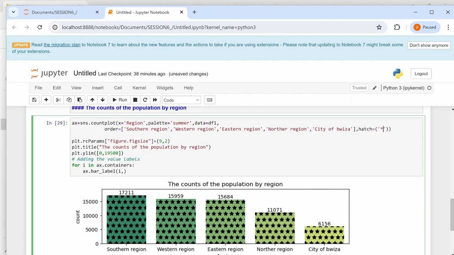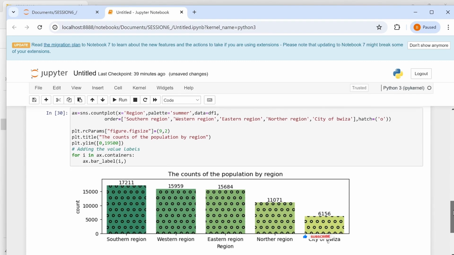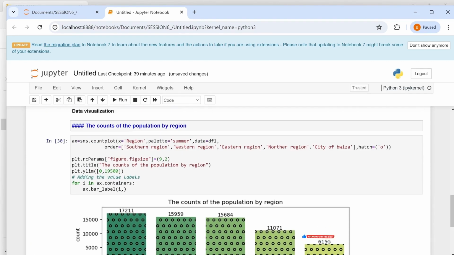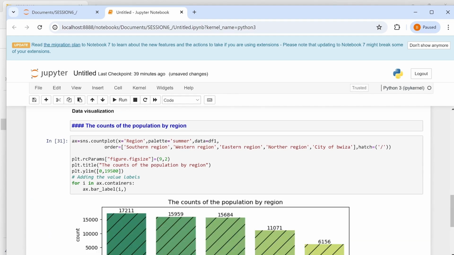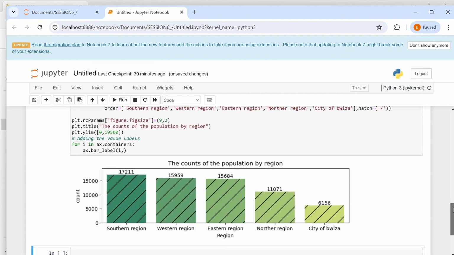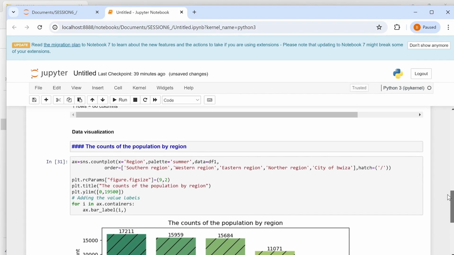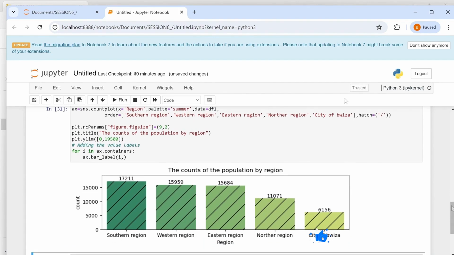Hatch equal to O. You can see how it keeps on changing. Hatch equal to, for instance, this slash. Run. So that is visualization. That's how we perform some basic visualizations.